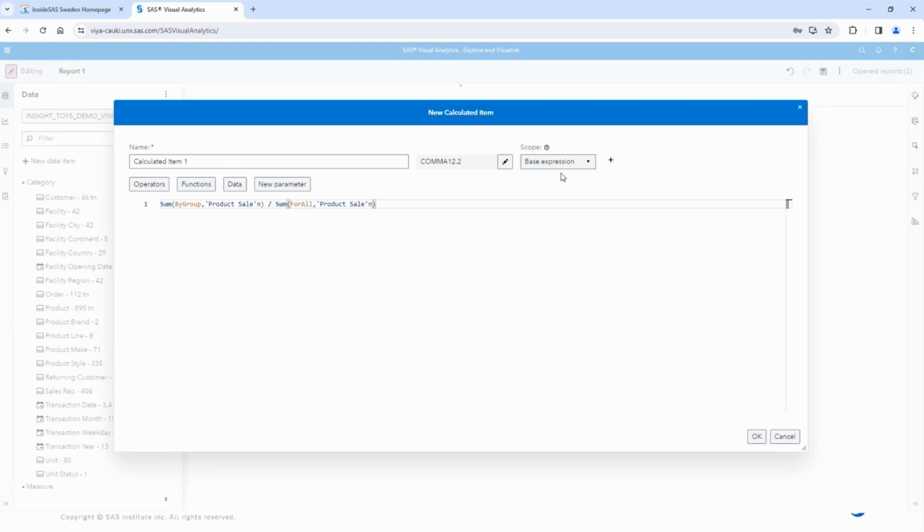I mean, the type ahead approach is faster than the drag and drop. However, if you don't like to write code, you can combine writing the expression and using pop-up wizards.